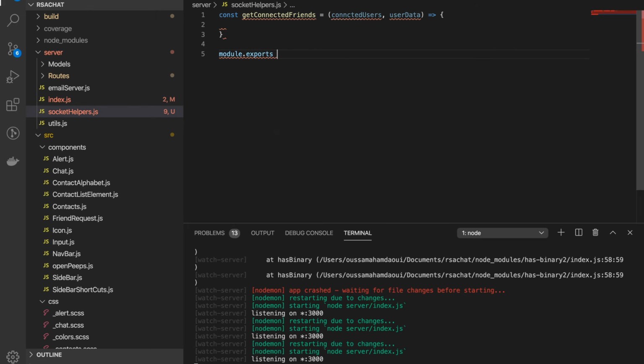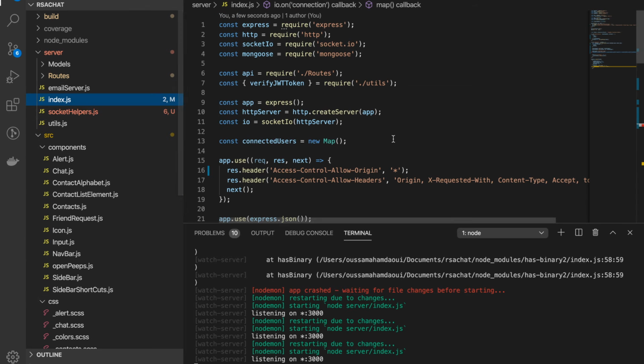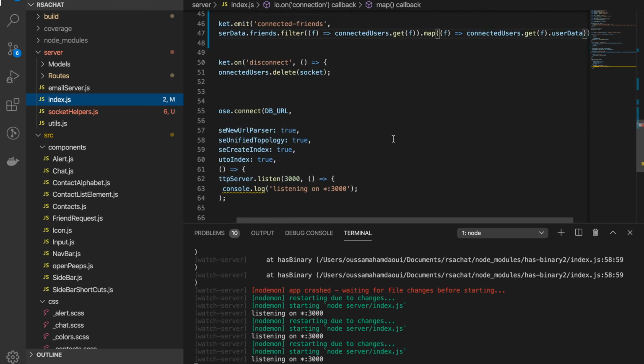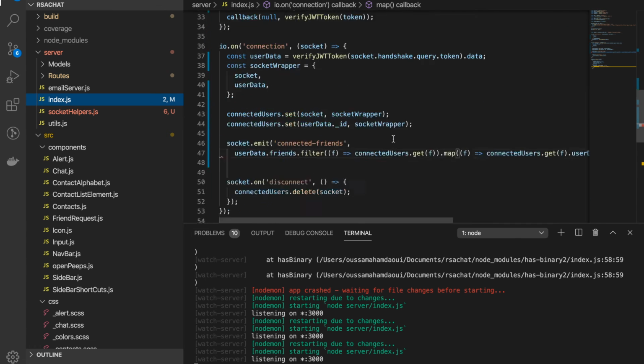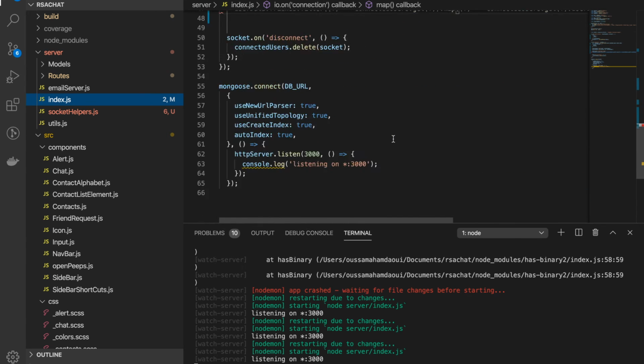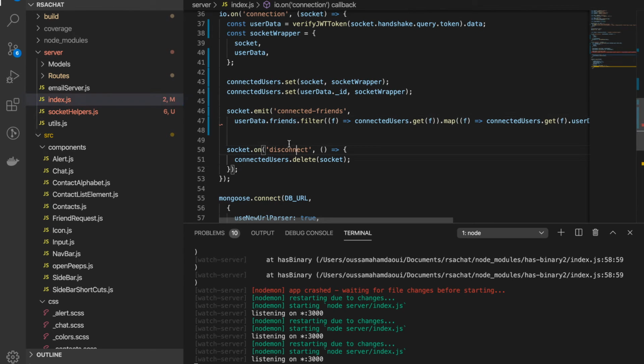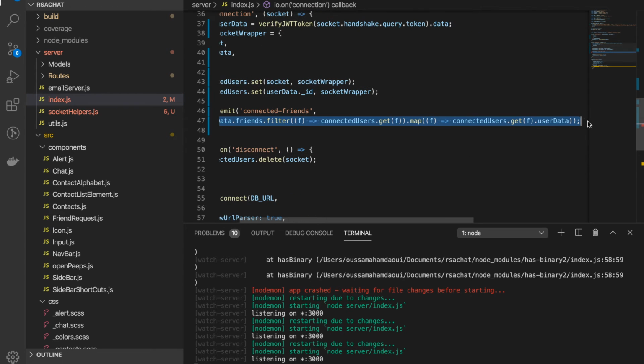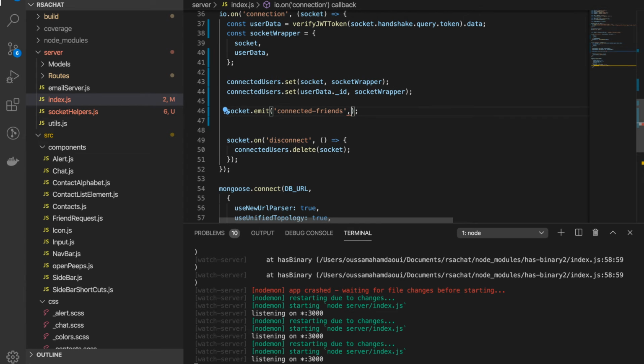Module exports, get connected friends, and inside here just this.